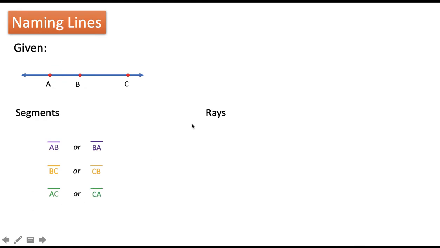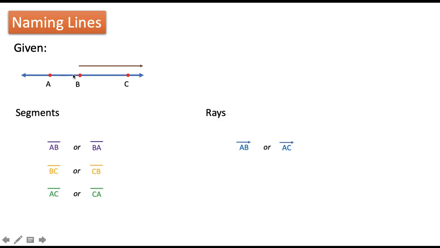The other subset of the line is a ray. It has a starting point and it goes on forever in one direction. So if we want to name this ray, since it started at A and passes through B or C, we can use any of these letters. We can name that as ray AB or ray AC. So these two different names are referring to the same ray. Since it started at A and it passes B, we can use this. And since it also passes C, we can use the other name.